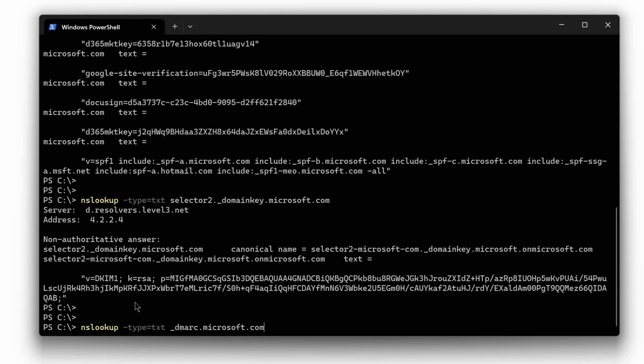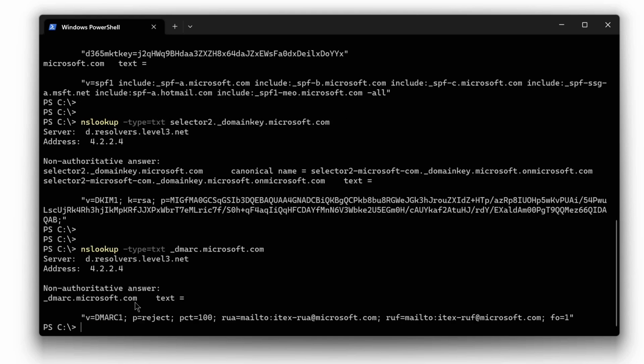And then the final one here is DMARC. DMARC is where we're going to tie it all together, right? So DMARC p=reject. This is what we're saying to do with a message. This is policy equals reject for any message that does not adhere to the DMARC, that doesn't align to our DMARC requirements here. We're also saying pct=100. We're saying that we want to reject 100% of messages that fail alignment.